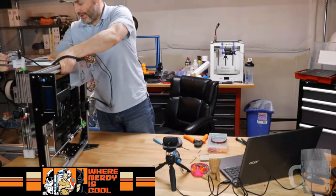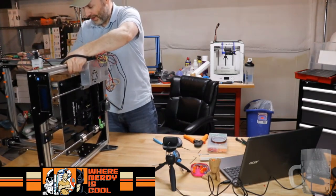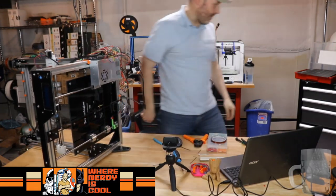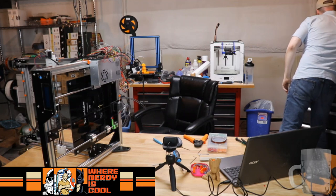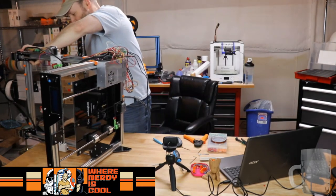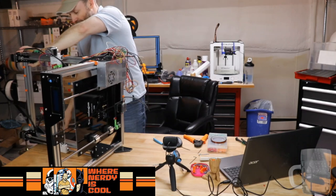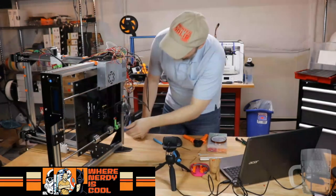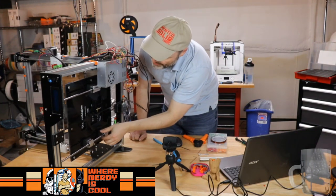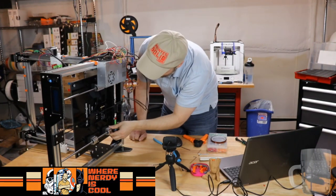It's like, whoa, okay, let's move you up. I don't want to rest you on that. Like that. Let's have you rest on the frame of the rod. Okay. So that's moving really good.